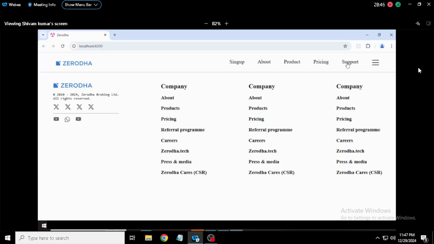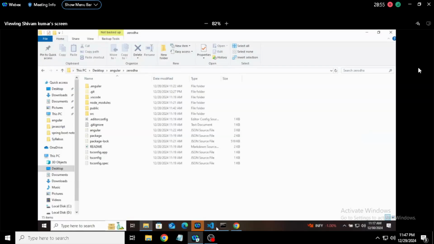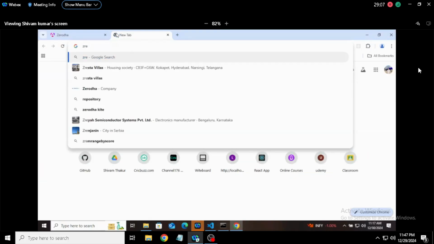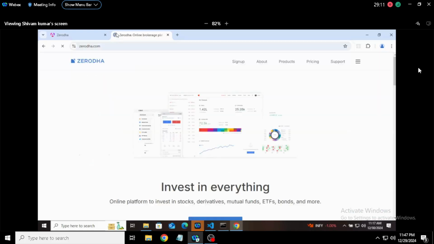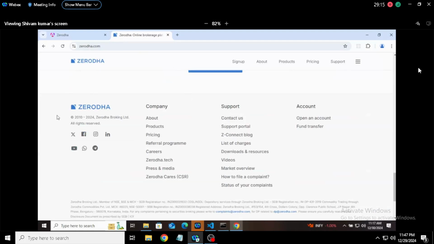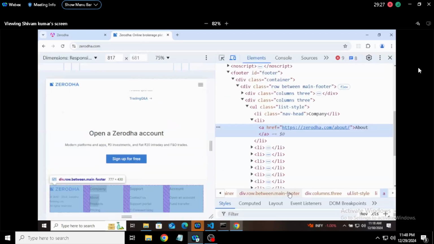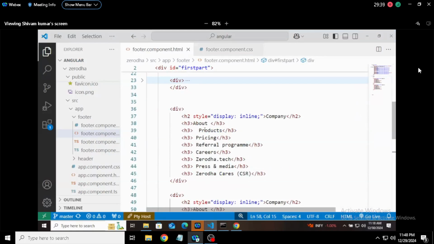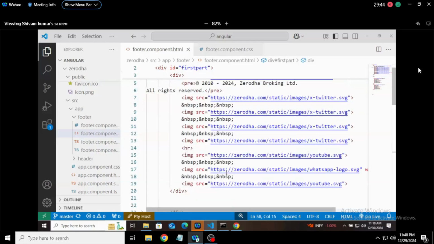So this is what we were building in the last session. So okay, header part was completed. We were building the footer part. Now we can start editing in VS Code and changes will be visible there also. So footer component.html. For that, let's open the website. So in the footer part, this is what we completed, right? Let's change the color also. Color for these headings and text. So it is 666, and where we are using h3, or else we can give it to the parent container, right?